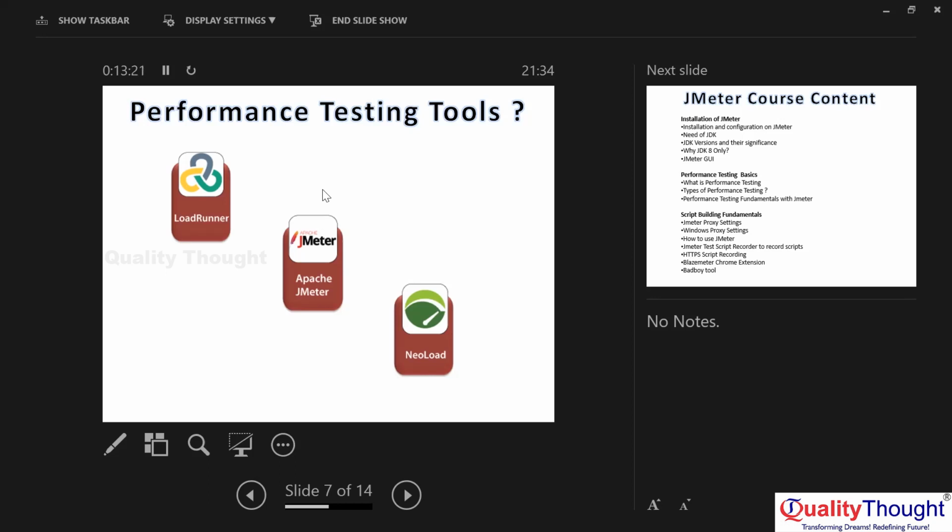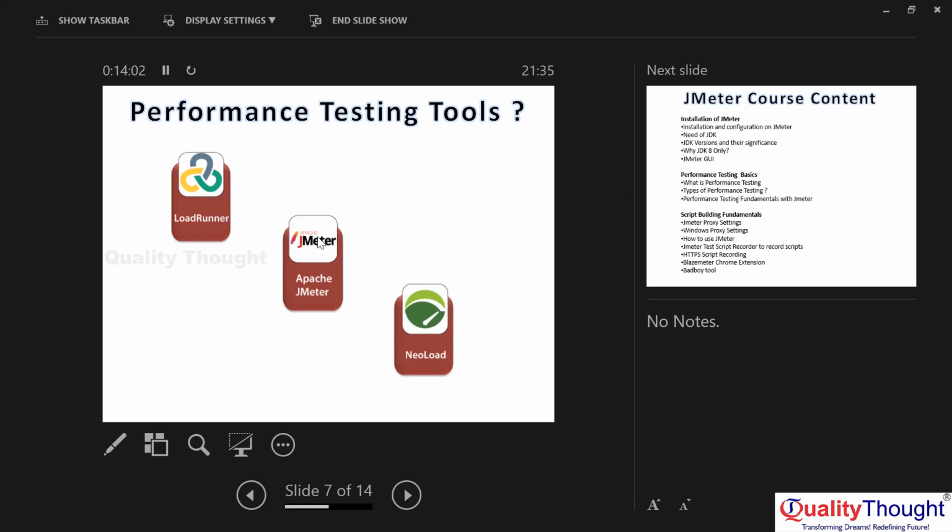The only reason is that LoadRunner is a licensed tool and JMeter is open source. Okay? JMeter is free of cost. Anyone can open your laptop, install JMeter and do your scripting, and you can run your test with any number of users. That's it. The company doesn't need to do anything, you can do it on your laptop too. So JMeter is open source. That is why most of the clients are recommending JMeter, because they don't want to pay.